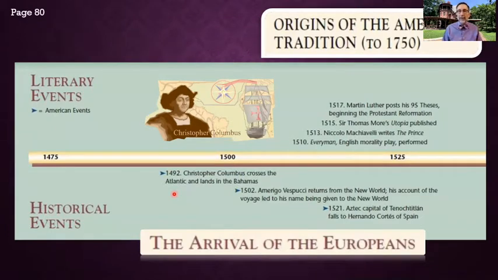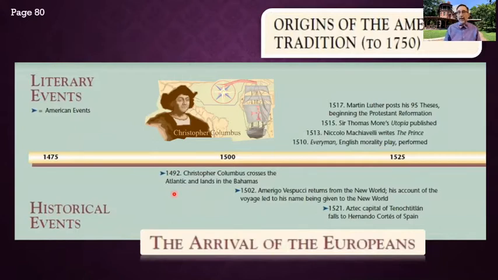But Christopher Columbus arrives. He arrives in what he calls the West Indies. He called the people he found there Indians because he believed he had actually arrived in India, which was his mission. If you remember from elementary school, Columbus was looking for a water route to get to India, which would have been safer than the overland route.